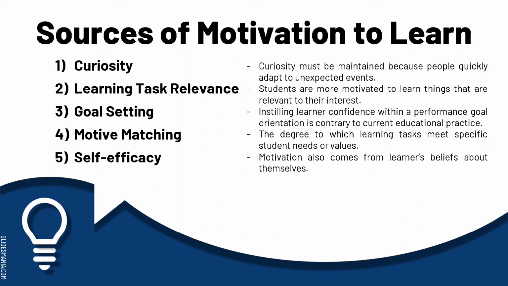Number 2, learning task relevance. It is where students are more motivated to learn things that are relevant to their interest. Number 3 is goal setting. Goal setting is an important source of motivation. When individuals set goals, they determine an external standard to which they will internally evaluate their present level of performance. Setting goals improves self-motivation and performance to a greater extent.